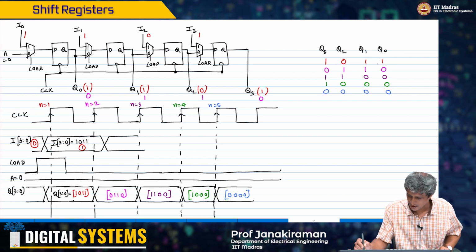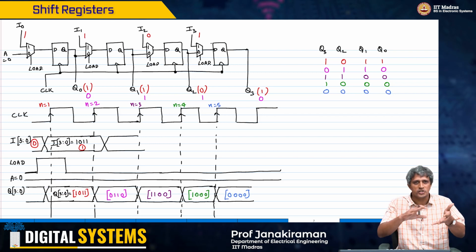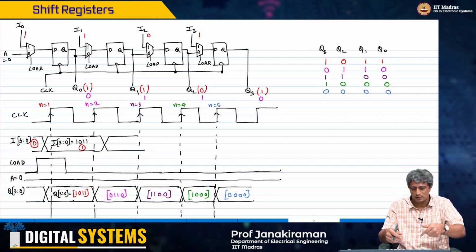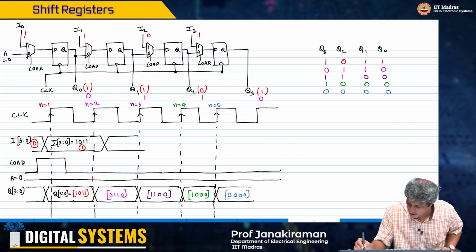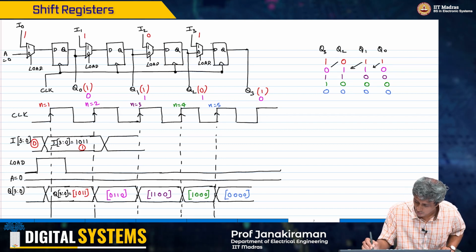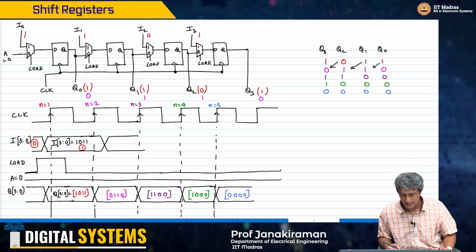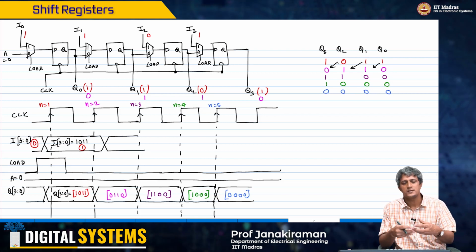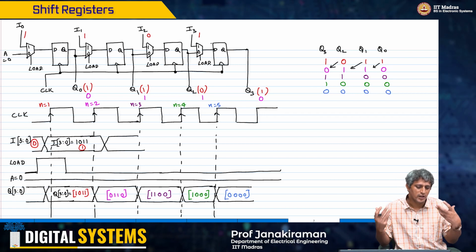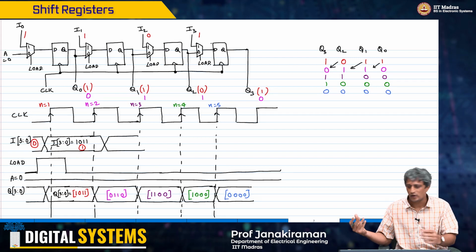It is also important to note that the shifting direction in the shift register could happen in one way, but when we represent the data, it could happen the other way. There's no hard and fast rule that both of those should be the same. So if you look at it, the shifting happens in this direction, Q0 going to Q1 to Q2 to Q3 and so on. So with that, what we have been able to do is to implement a very interesting structure called the parallel in serial out shift register.